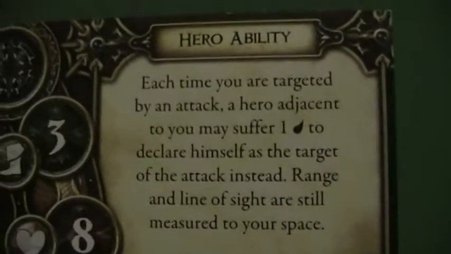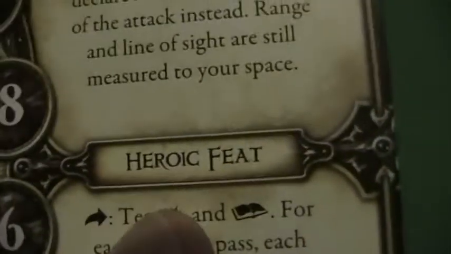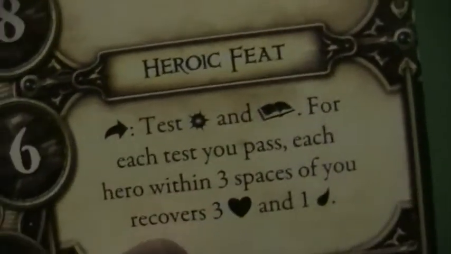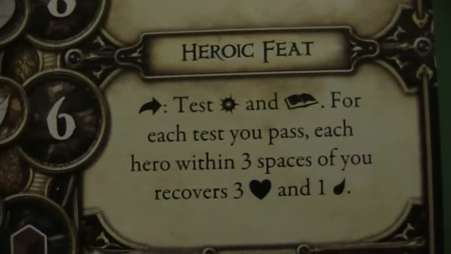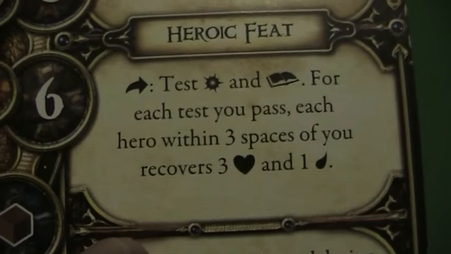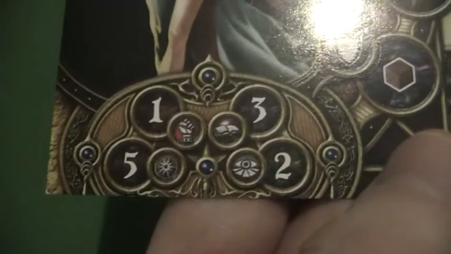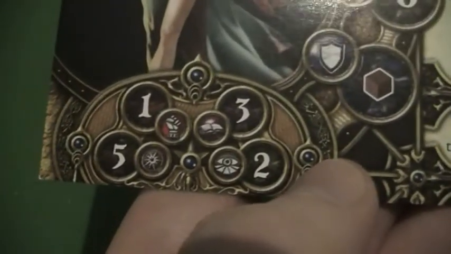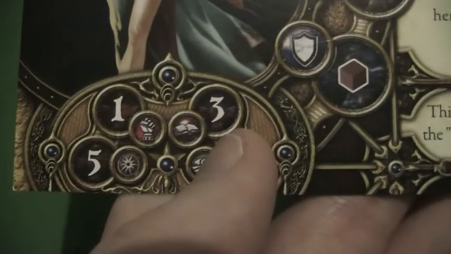Check out their hero feat. Their heroic feat is use an action, test willpower and knowledge. For each test you pass, each hero within free space of you recovers 3 health and a fatigue. So that's a 5 and a 3. So the willpower is more than likely going to be successful. The knowledge, who knows, maybe.